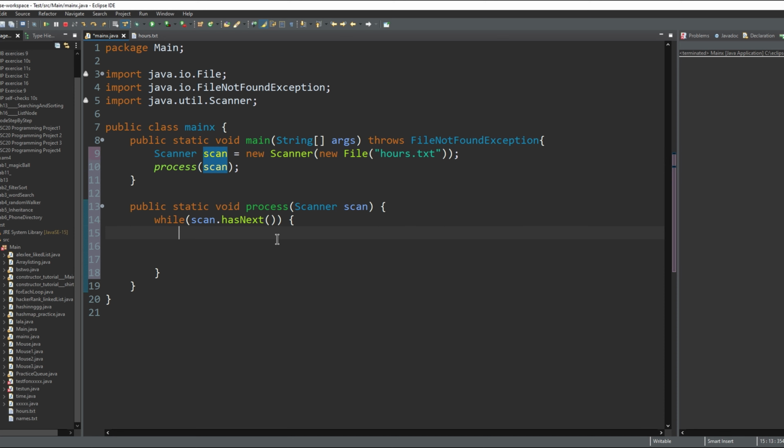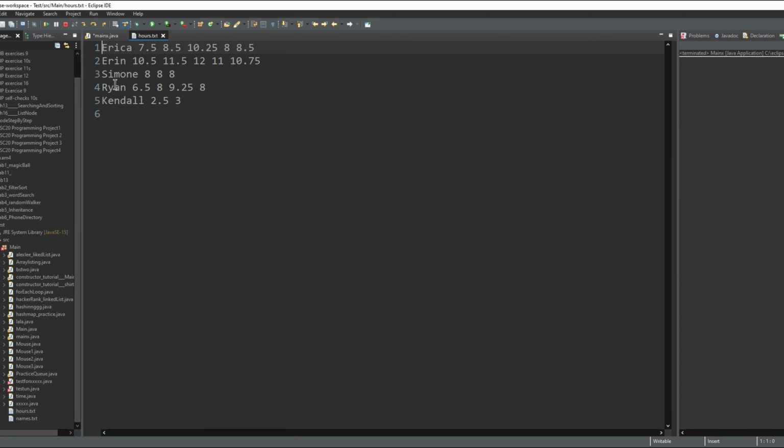And in here, we are going to create a name that will hold the name. We'll set name equal to input dot next, like this. So this should be scan, since I have a different word. So string name is scan.next. So the name, if this reads in the first time, it's going to store Erica because it'll store the name.